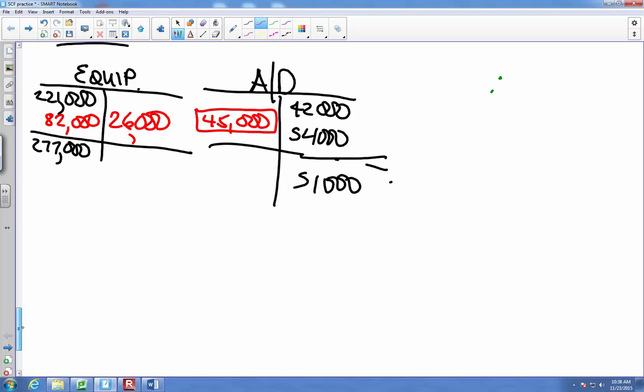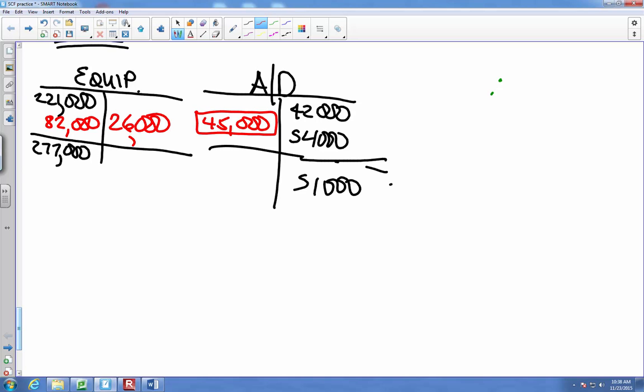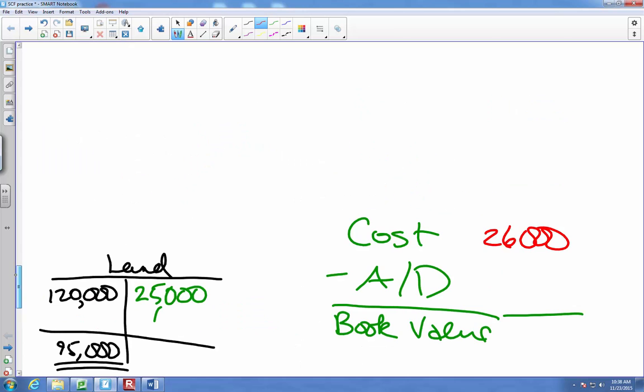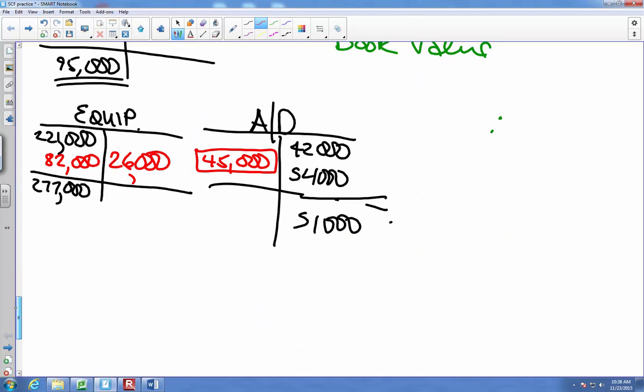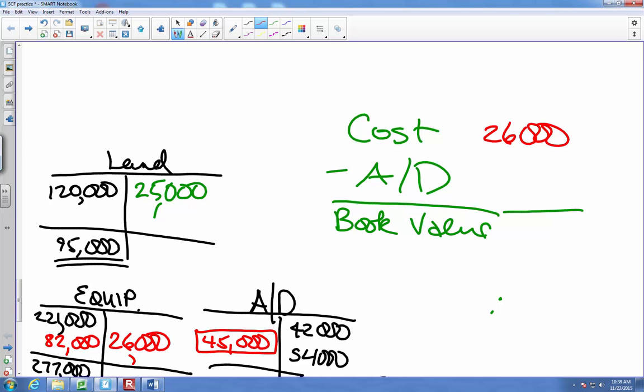Okay, we've got something a little askew here. What is that? The 54 is... And I know none of it was building because my AD and building didn't go up at all. And I don't have any other depreciable assets. All right, well, I'm really quite confused on this. Let's just keep forging ahead on this calculation and something's going to pop. My point is, obviously, we didn't have AD of 45 on something that cost us 26. So let's just keep going.